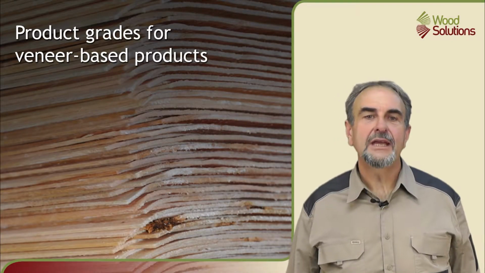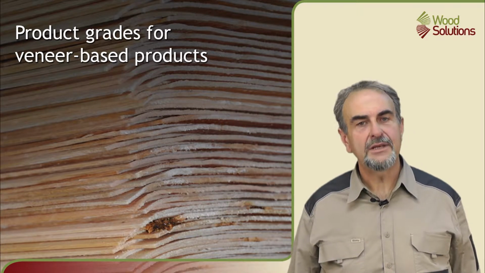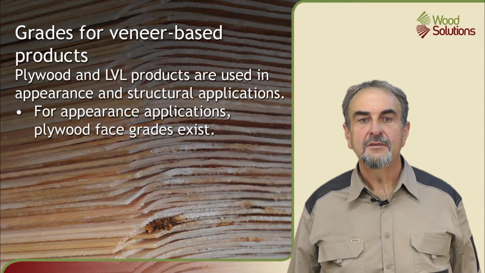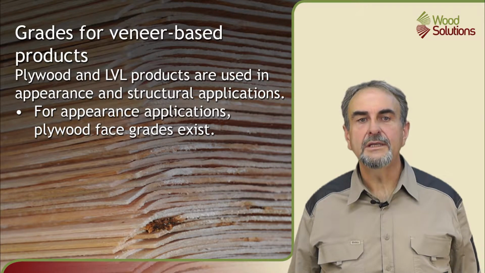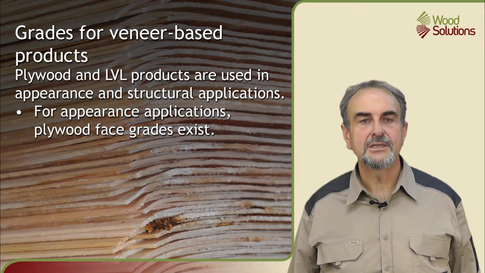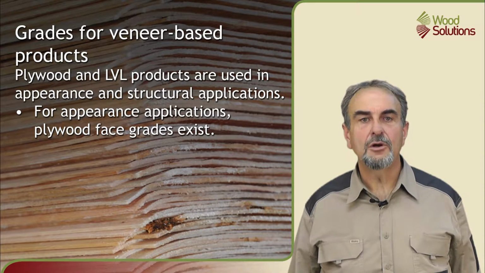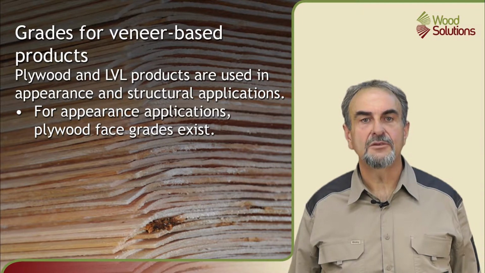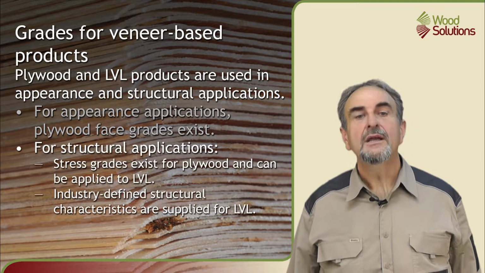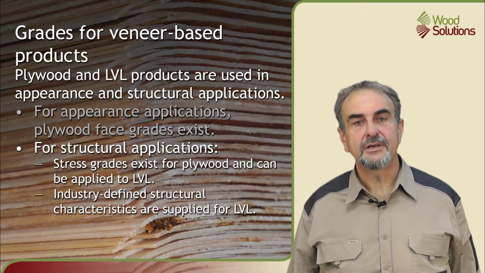Welcome to this Wood Solutions Campus presentation on the grades and grading methods used in veneer-based products. Veneer-based products such as plywood and laminated veneer lumbers, LVL, are widely used in both appearance and structural applications. Face grades exist for plywood used in appearance applications, but these are rarely used for LVL. LVL is primarily seen as a structural product.